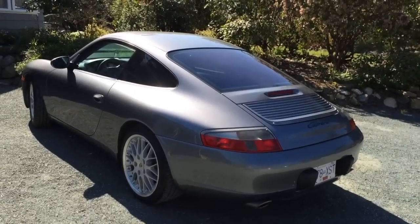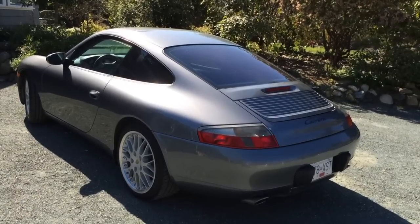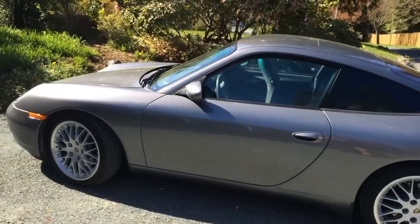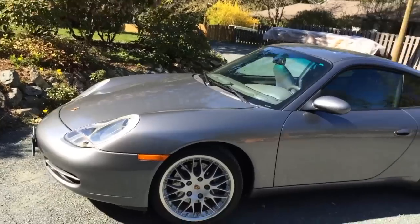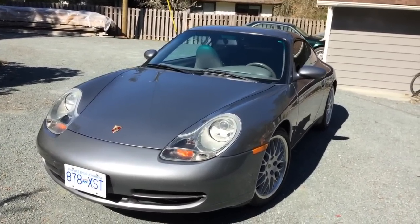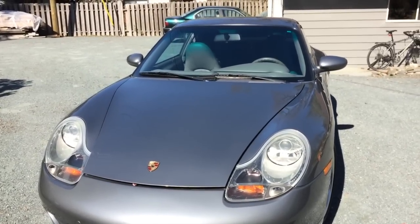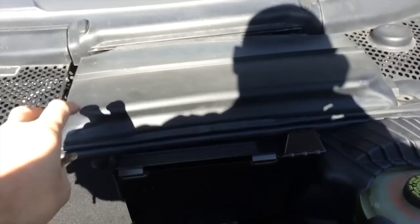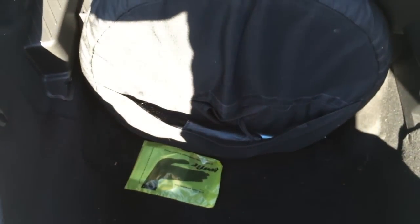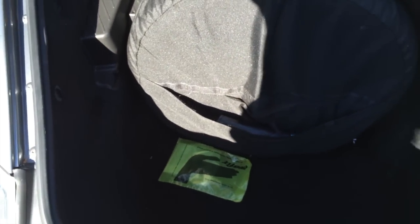This is a walk-around of the Porsche 996 Carrera. This is my car — a 2001 in seal gray. You can see the wheels: I've got the BBS Porsche rims with the Porsche center caps. You can see the headlight configuration, which is one that's often commented on by people that don't like the 996 — they don't like the headlight, though to me it's not much of an issue. This is the trunk compartment — you've got the mini spare inside and the battery compartment. You can probably fit four good-sized bags of groceries in there if you want to do a little shopping.